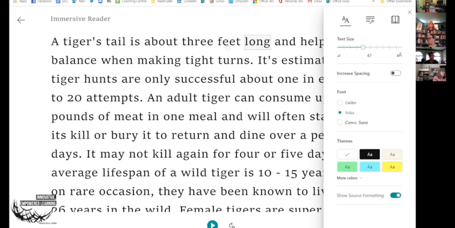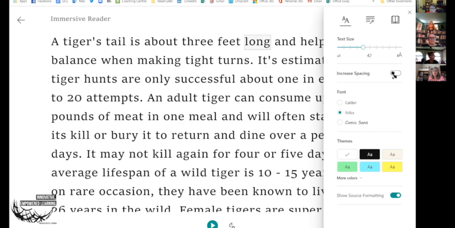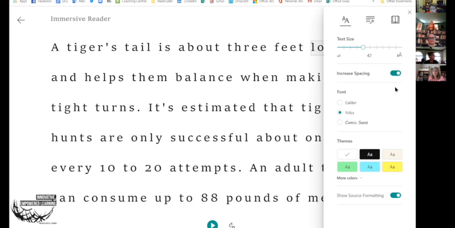Now, research shows that there is something called visual crowding. And visual crowding can be a roadblock for some readers. If visual crowding is an issue, we can turn on increased spacing. And if I turn it on, you'll notice that now there's more of a space or a gap between words and a space between the letters. So if students feel like this is an easier read for them, they'll just keep that on or turn it off. Okay. The next part that they get to choose from is the font.